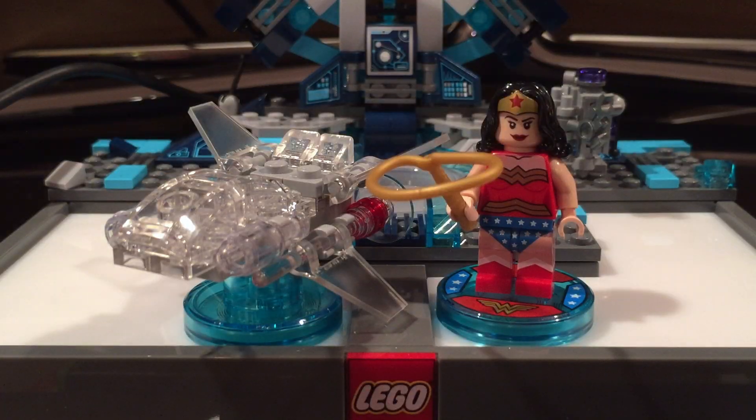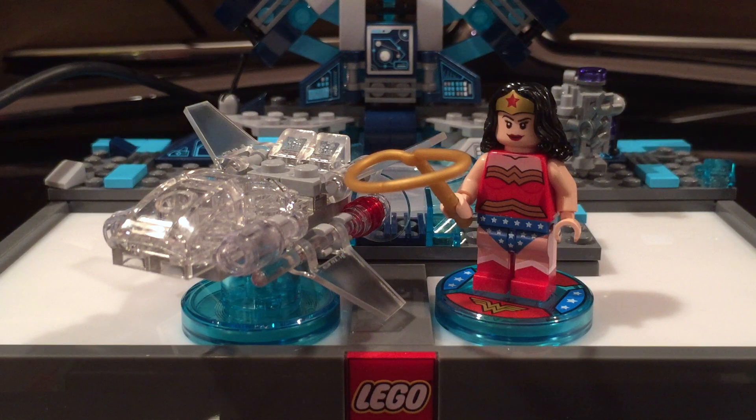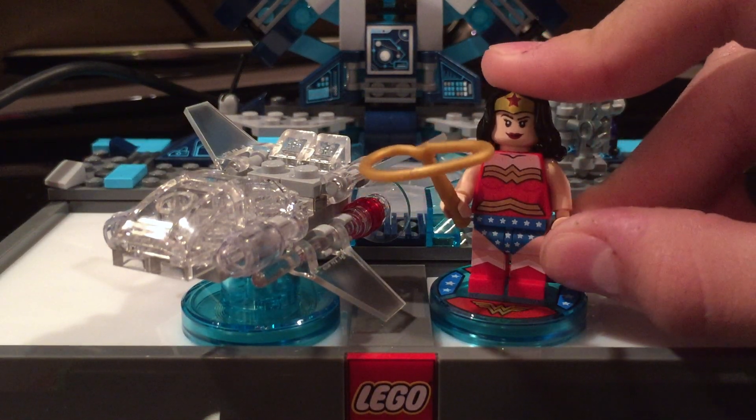So if you've been watching my reviews, you'll know that now it is time for the final verdict. My final verdict for this Wonder Woman fun pack is — I'm not sure. Everything's good, but with the standard that we've seen for these Dimensions fun packs, which are all fantastic, that kind of makes it normal. Nothing really stands out. Out of seven on my seven-point scale, I would grade it a five out of seven, because it is normal — fantastic minifigure, awesome build — but nothing too revolutionary, and it's a theme and minifigure we've gotten before, although this is my first version. And it's going to be nice to see her in the upcoming Batman vs. Superman movie.